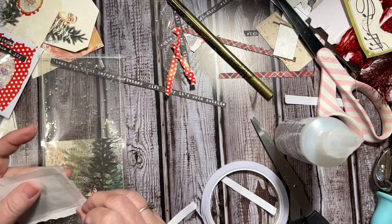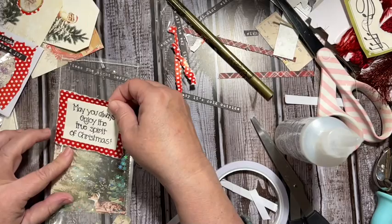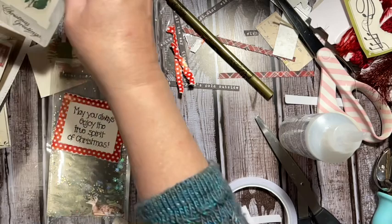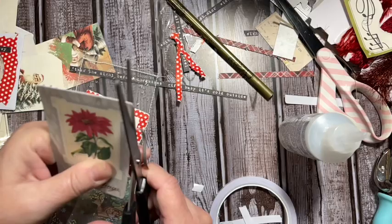Now, again, I haven't used this one from... Okay, we're going to go on an angle like that. And then we can pull out one of the Dear Julie Julie postcards. Might have to cut it down. We're going to have to cut this one down a little. Do I have two? I do. Dang it.